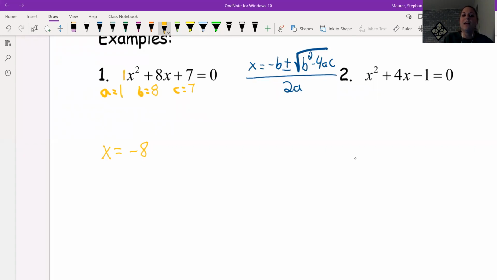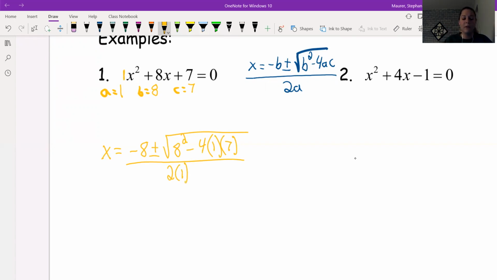That's why in the song we don't say negative b, we say the opposite of b, because sometimes b is already negative, so the opposite would be positive. And really that happens because we would have negative 8, which turns it to positive. So opposite of b is just as catchy. So opposite of b plus or minus the square root of b squared. And this time I'm going to write it out. Sometimes some of you will actually just go right to squaring b, but we'll get there. And then you'll also notice I'm going to write out 4 times a times c. Yes, this is all multiplication. And then I take the whole thing and I divide it by 2 times my a value.